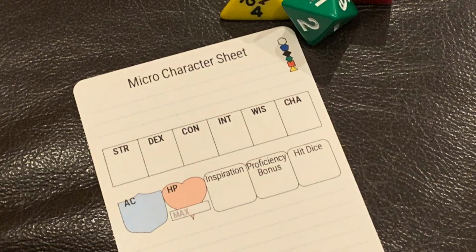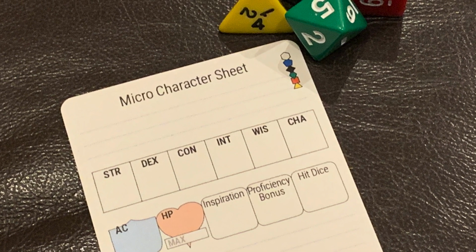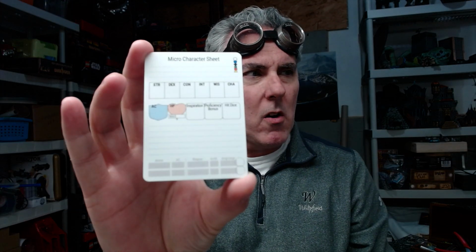The final card, and this is really slick, is called the micro character sheet. As you can see, there's not a lot to it, but there doesn't have to be. There's a place to put in your modifiers for the abilities, armor class, hit points, inspiration, your proficiency bonus, the number of hit dice you have, and then up to 2 pieces of armor and 2 weapons, and then some lines here for extra information. A lot of times, that 5e character sheet can be a little overwhelming to a new player. There's just so much on it. They've distilled the most important stuff down onto this one little card here.